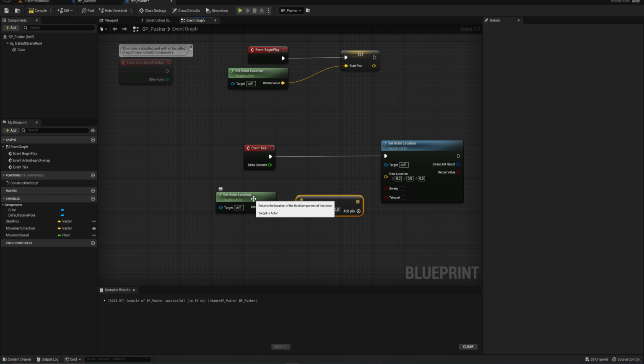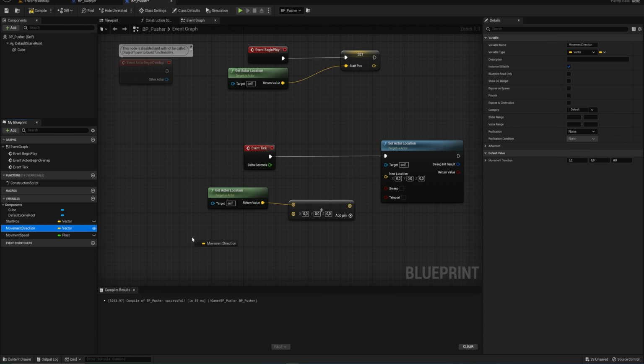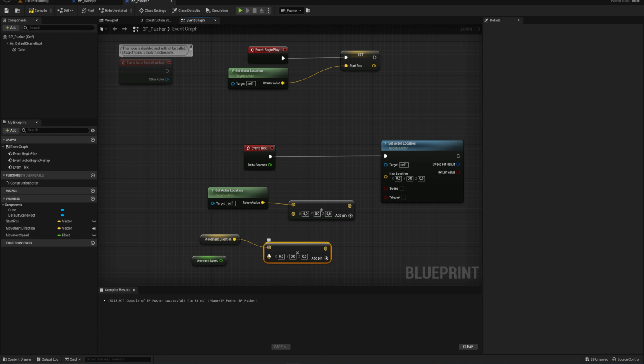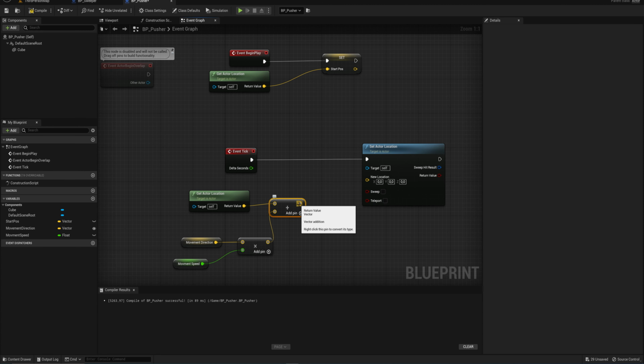This gets us one of these math nodes, which allows us to add another vector to it. And the vector that we want to add to it is going to be our movement direction, which we can get, multiplied by our movement speed, which we can also get. We simply multiply those and then add that to our current location. And that we can set as our new location.